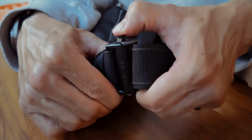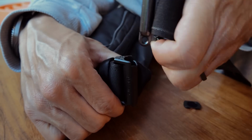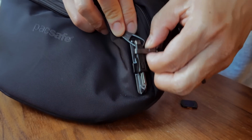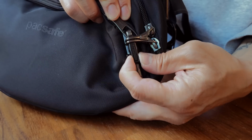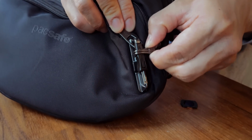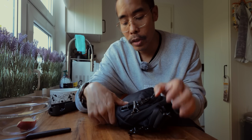This is not foolproof, obviously. If a pickpocket knows what he or she is doing, then you can still get to all of your items or your bag. For example, this one, yes, you can put a lock in here, but I would rather consider this something to make it a little bit more difficult for those opportunistic thefts where they, for example, stand behind you on an escalator and then fiddle with your zippers, pull them open and get to your wallet. This will prevent those situations, but if a thief has more time, obviously that person can still get around some of these theft deterrents. Obviously, if you use a lock, then you can definitely protect all of your contents inside.